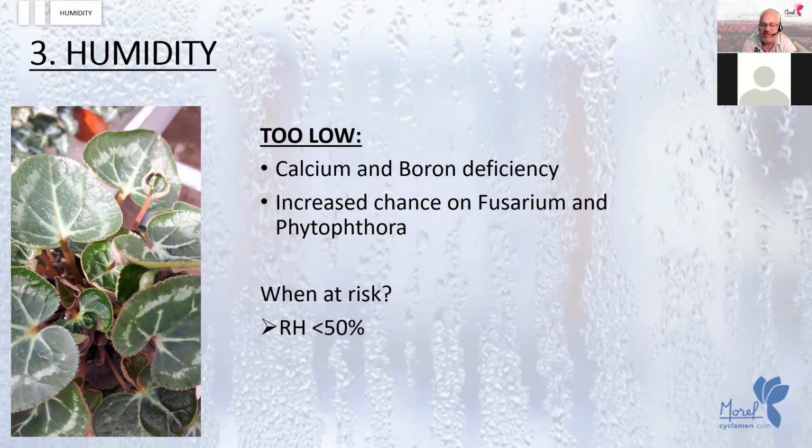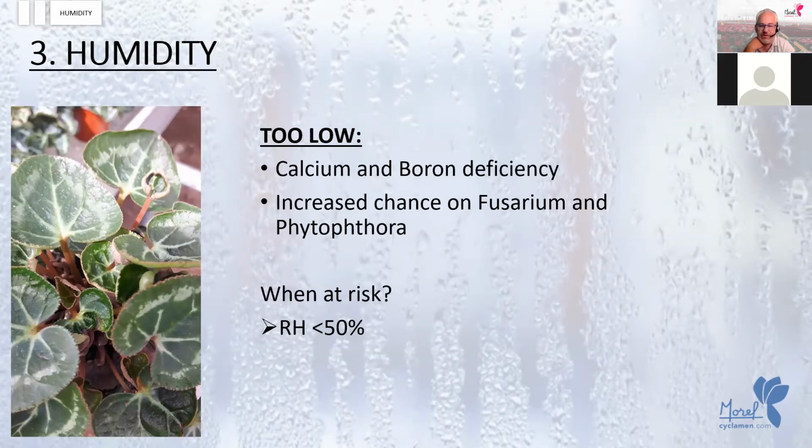So leaves that evaporate the most will get most of the calcium and the boron, as the water is flowing from the roots mainly to those leaves that have the highest level of evaporation. However, the leaves in the growing tip often are folded together and they don't evaporate a lot. And as a result, if the plant is under stress of drought or high evaporation, calcium and boron is not really well transported to the growing tip. So in the end, you might end up with problems caused by boron or calcium deficiency in the growing tip, and this can lead to malformation in the growing tip.